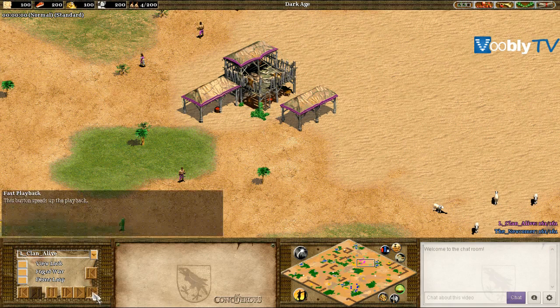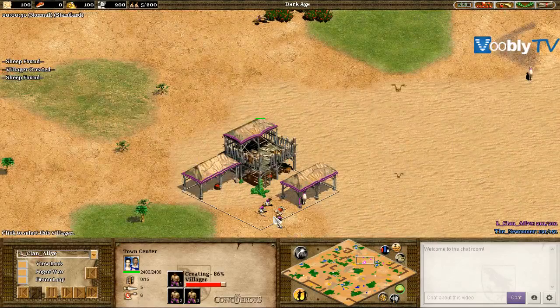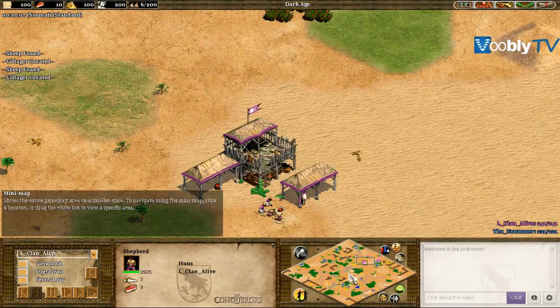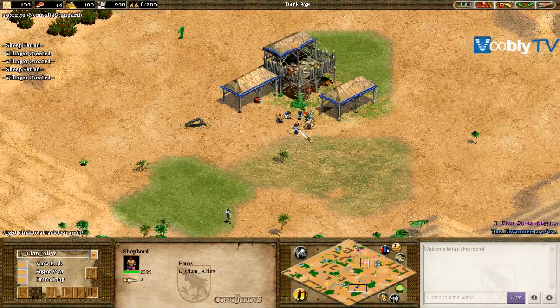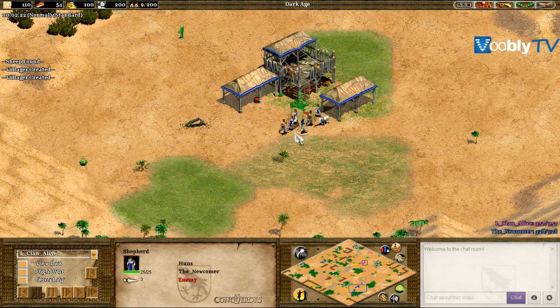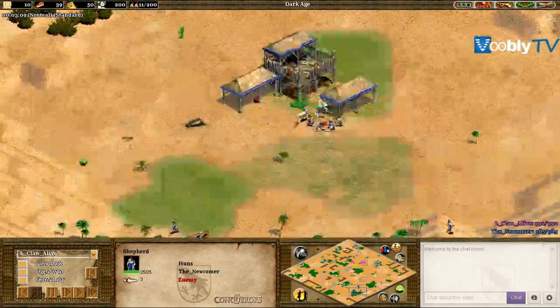So today we got a game between two players. There's a 1v1 Arabia, and here we have in the color purple, L Clan Alive, playing as the Huns. His opponent is playing the color blue down in the southern part of the map, and he is the newcomer. And he is also playing a Hun. So we got a Hun versus Hun mirror matchup.